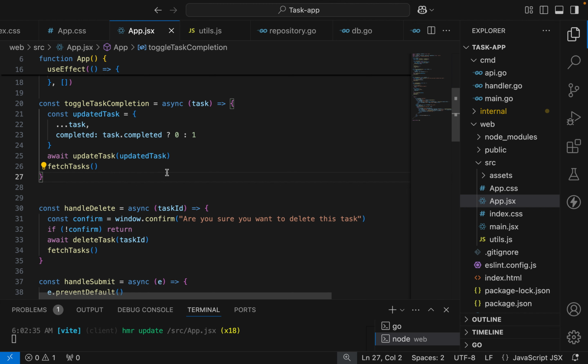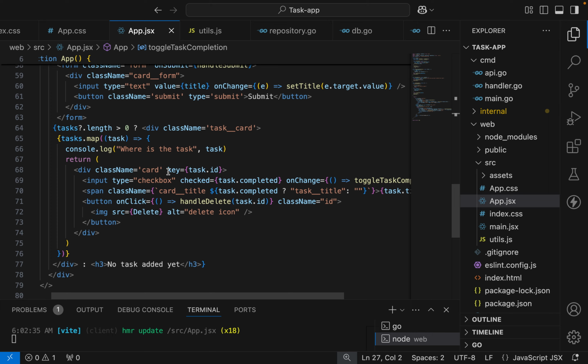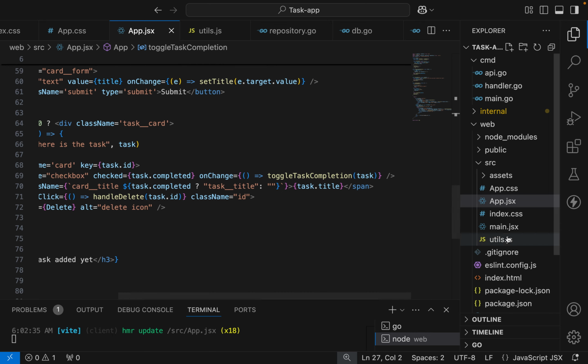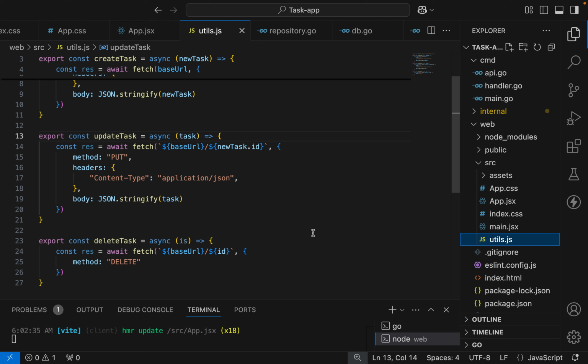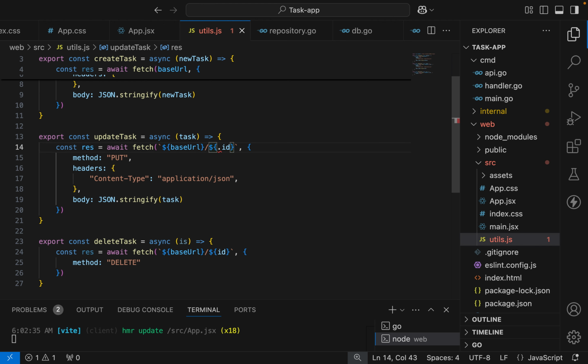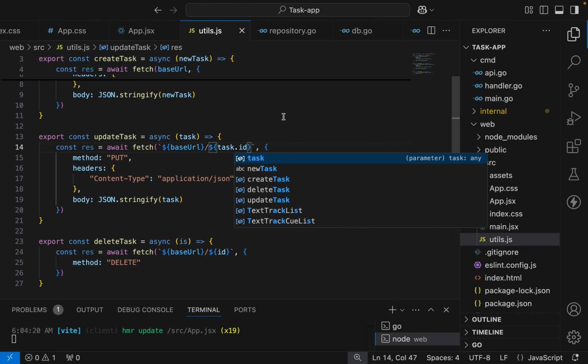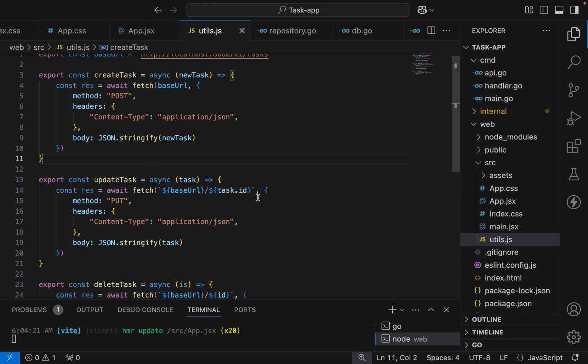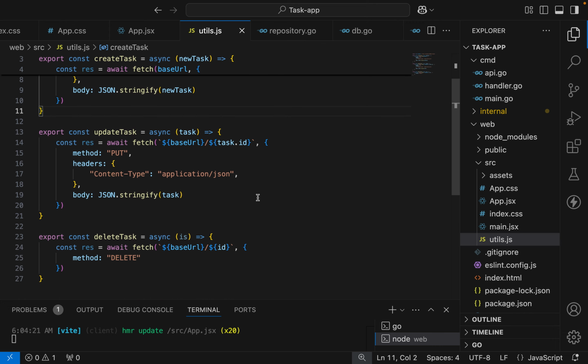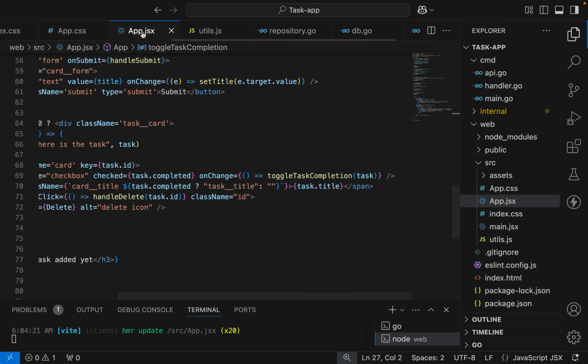Updated task. So let's go to this. Updated task. No. It's going to be task. Task.id. So it should work now.